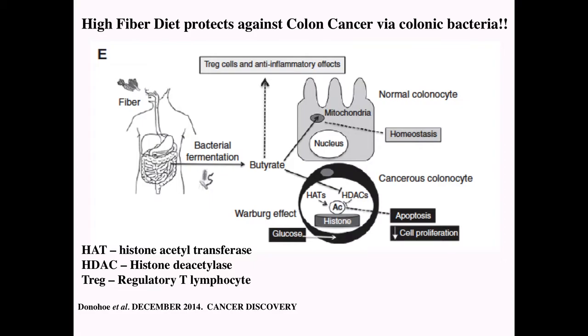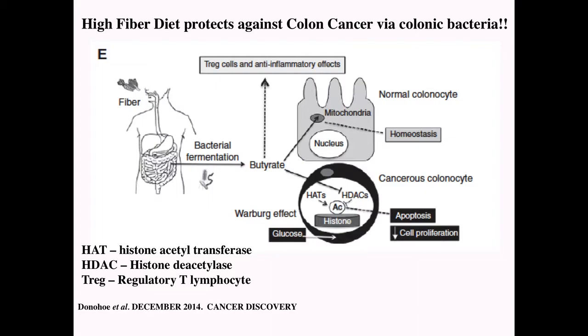That's actually shown better in this particular slide because this situation in terms of preventing cancer is actually more complex. For instance, butyric acid is known to interact with Tregs, or regulatory T cells. So these are cells that are part of our immune system that play a role in protecting from cancer and protecting from other diseases. But more directly, we know that butyric acid interacting with the mitochondria maintains homeostasis, as I showed you in the previous slides. But what happens when a cell does go rogue?